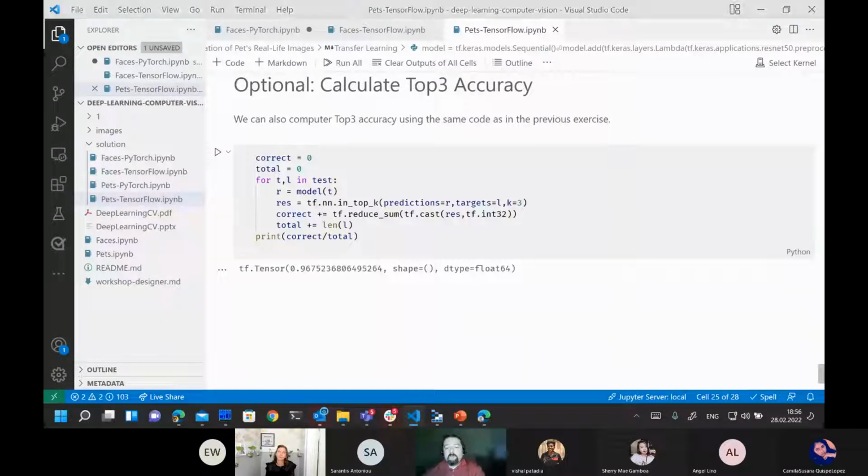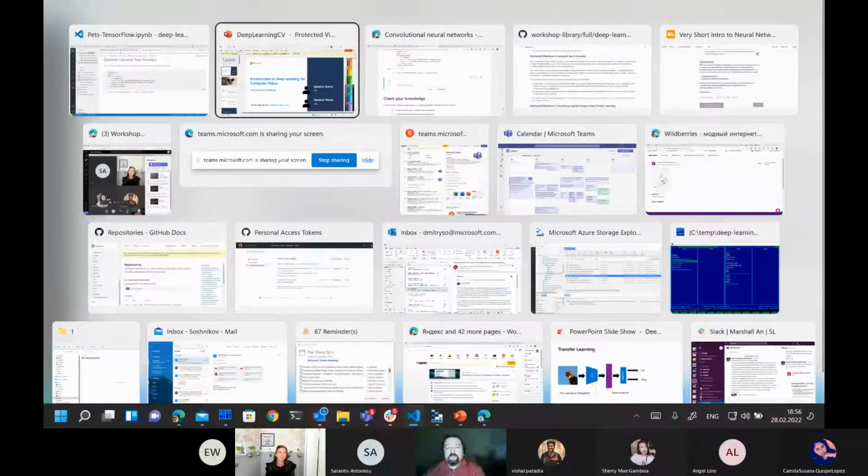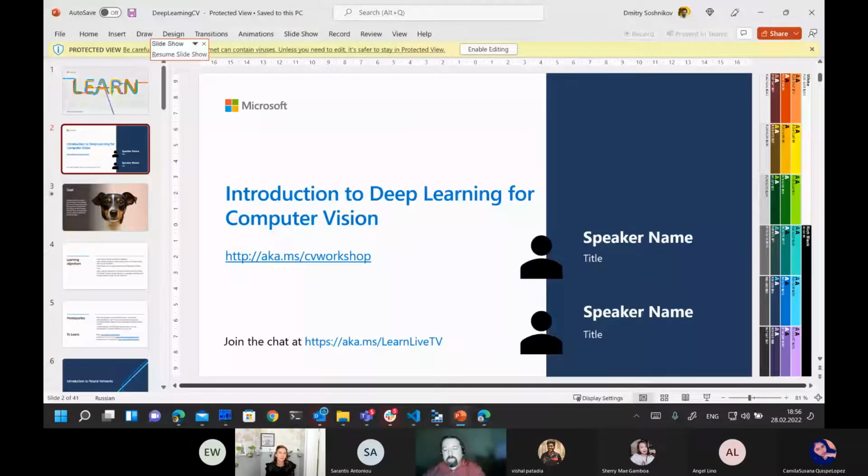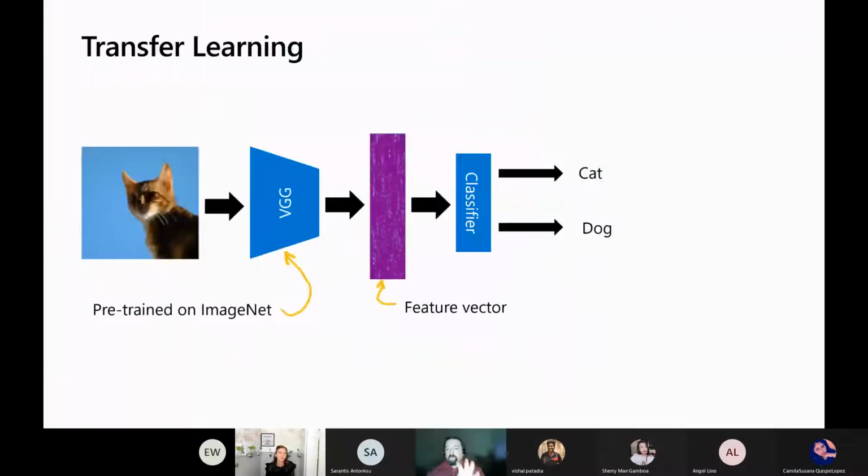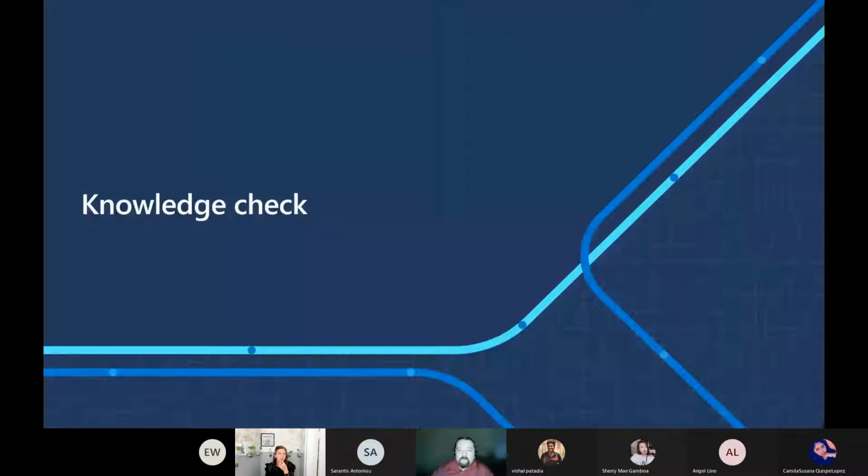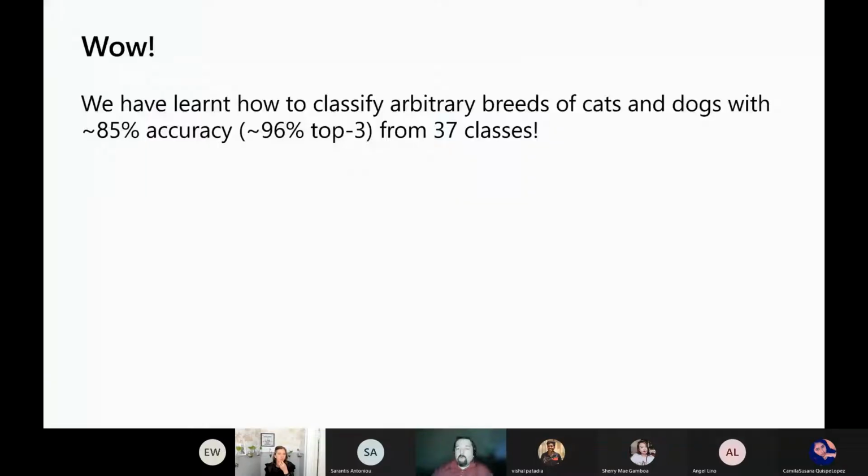So the important thing to note here is that for transfer learning especially, we need GPU-enabled compute. So we cannot easily run this workshop on a personal machine. Why? Because it requires the GPU.